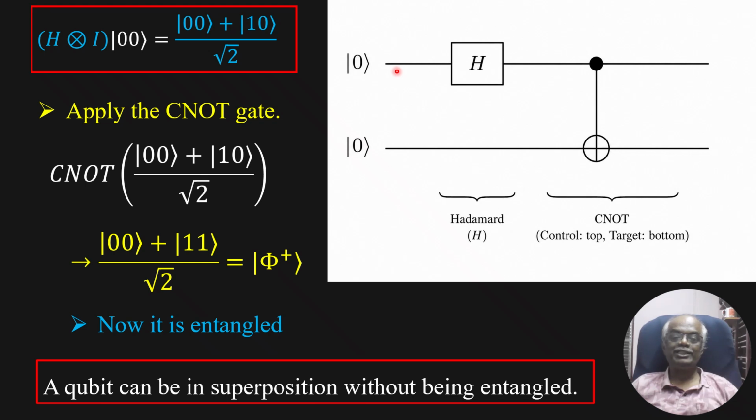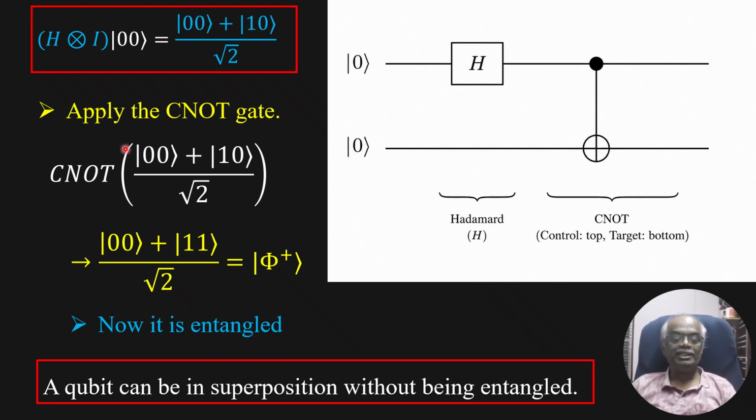This is nothing but the first Bell state, phi plus. I can explain using this circuit. Actually, it's not a physical circuit like in classical physics. This is the quantum wire. There are two bits, 1 and 2, |00⟩. We have taken |00⟩ as an example. The first qubit is acted on by the Hadamard matrix H. You will get some output. Then the second one is the target bit. The first one is the control bit, the second one is the target bit. So that is a CNOT operation. Here it is the Hadamard operation, here it is the CNOT operation.